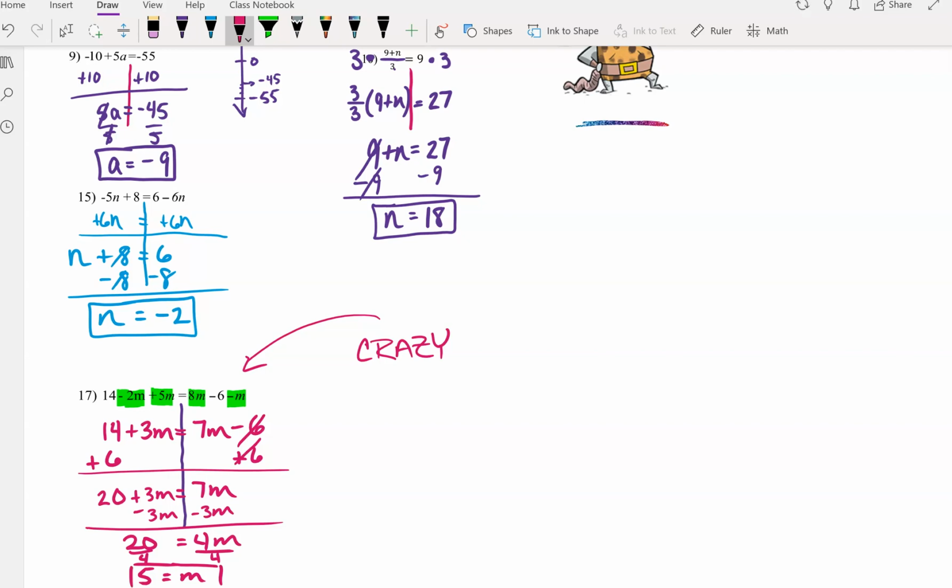All right, there are some examples for you guys on solving multi-step equations. All right, good luck today and good luck this week on this work. Please let me know if you have any questions, and we will just keep practicing these guys because they do take a lot of practice. So persevere and keep up the good work.